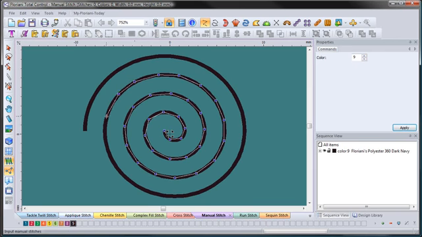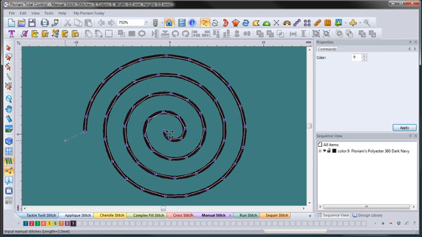And so this is where the manual stitch can come in handy. This swirl might have been a little bit more difficult at this size to utilize a run stitch. So we're just going to go around here. The other thing that the manual stitch is used for is minute lettering. Whenever you're doing lettering that you're creating manually because it's too small to be a satin stitch, we're talking like 3 millimeter tall letters, you'll find that the manual stitch is the stitch that you will use in order to create minute lettering.